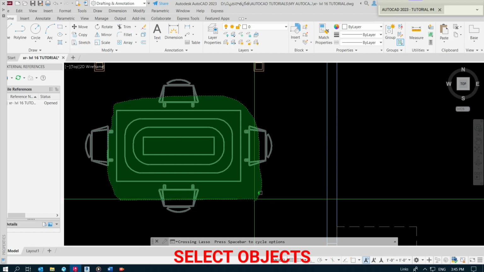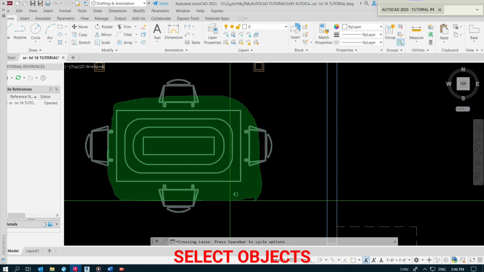Notice that the selection area is green and every object that is enclosed in this area or crossed by its perimeter is selected. Now, if I want to use window lasso, I could either have moved the cursor counterclockwise from the start or press spacebar from the keyboard to change it automatically without drawing the selection area again.